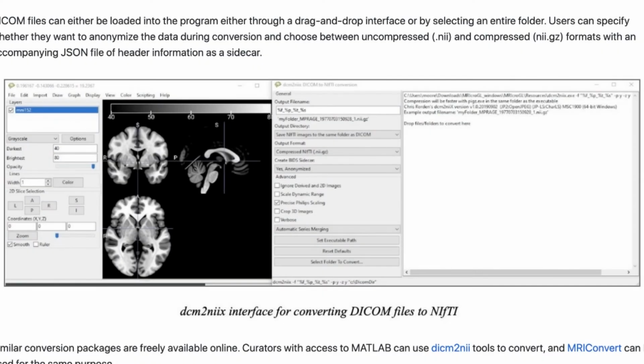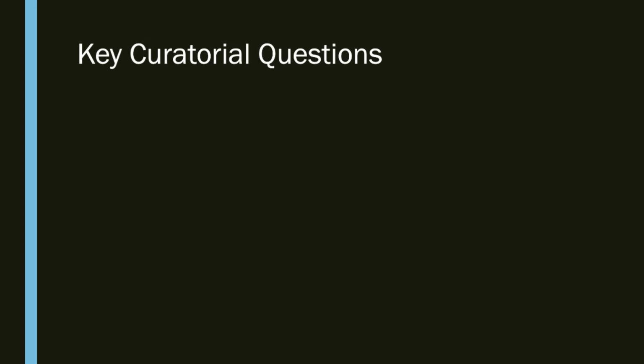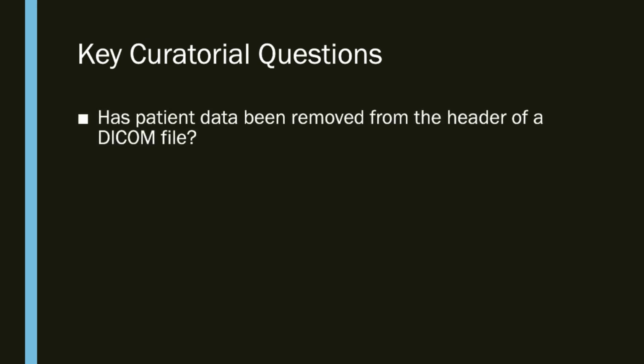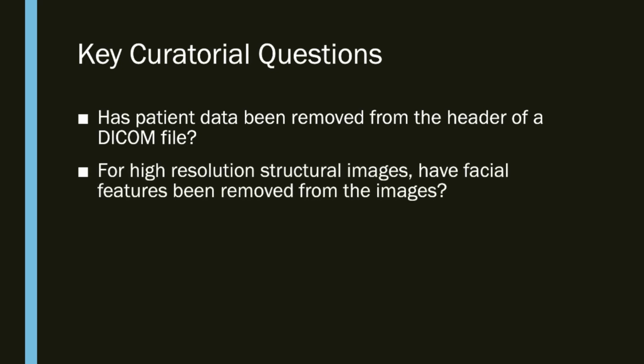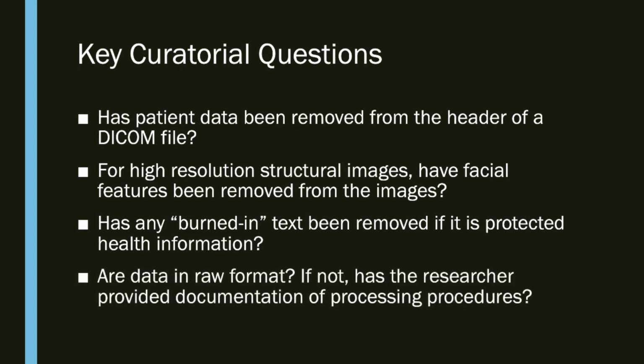Tools that convert the images from DICOM to NIfTI can be set to automatically strip out that data, but data curators should manually review the final dataset before uploading it into their institutional repository to ensure that no health information slipped by. Key curatorial questions you might ask include: has patient data been removed from the header of a DICOM file? For high-resolution structural images, have facial features been removed from the images? Has any burned-in text been removed if it is protected health information? Are data in raw format? If not, has the researcher provided documentation of processing procedures?